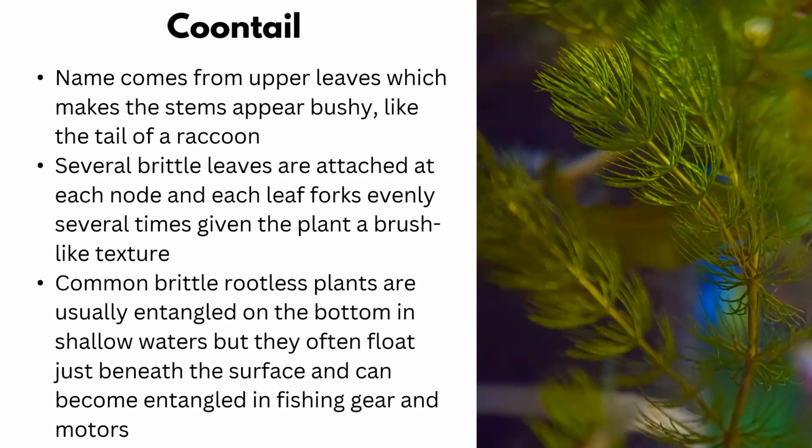If you look very closely, there's one erect stem, and then lots of little branches coming off of it, and each little branch has about 3 branches, and those 3 branches have 3 branches. So it makes this brush-like appearance, and they get very feathery. There are tiny little flowers that are pollinated underwater. This is one of those rare plants where the pollen is actually moved by the water. Only about 2% of plants in the entire world use this. They're more tolerant of polluted and murky water because they're submersed.